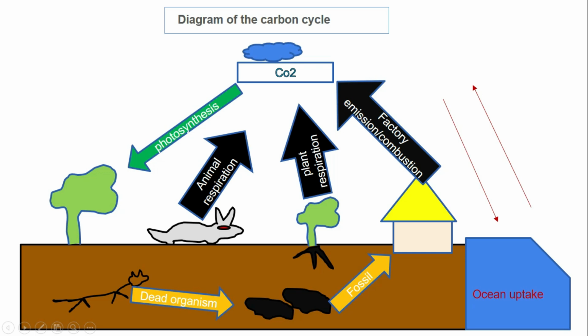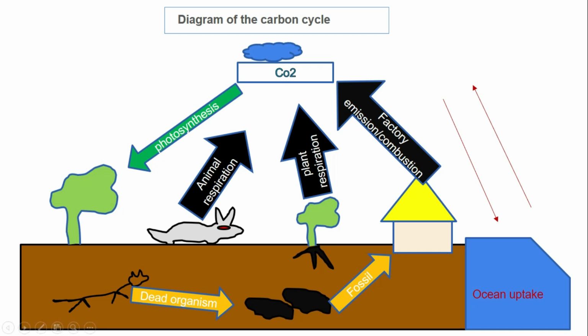So the process, as we see here, is photosynthesis. Now, importantly, note how the arrow points. The arrow points directly on the plant, which means carbon will leave the atmosphere and go directly into the plant. So when you are doing your drawings, ensure that the arrow points where the carbon is going. All right, so the first process here is photosynthesis. And of course, you label the diagrams and the arrows.